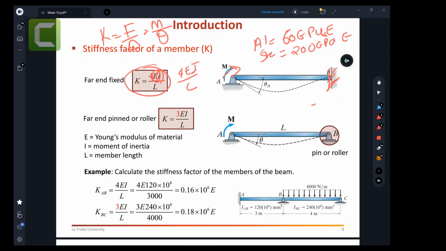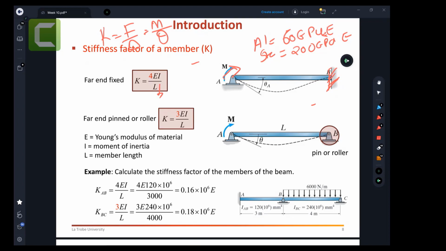So, as I said, the stiffness is directly proportional to Young modulus. Moment of inertia, I, is directly proportional to stiffness. The higher the I, the higher the stiffness, but it's inversely proportional to L, meaning that if you increase the length, your stiffness will go down. Right? So I hope it makes sense in terms of the beam. The three parameters required to find the stiffness of the beam are E, I, and L.